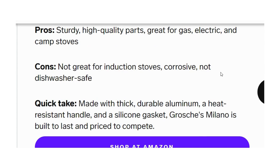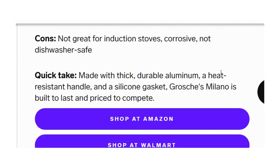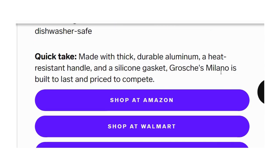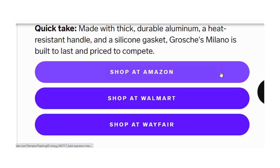Cons: plus it's not dishwasher safe. Quick take: made with thick aluminum, a heat resistant handle, and a silicone gasket. Grosche Milano is built to last and priced to compete.